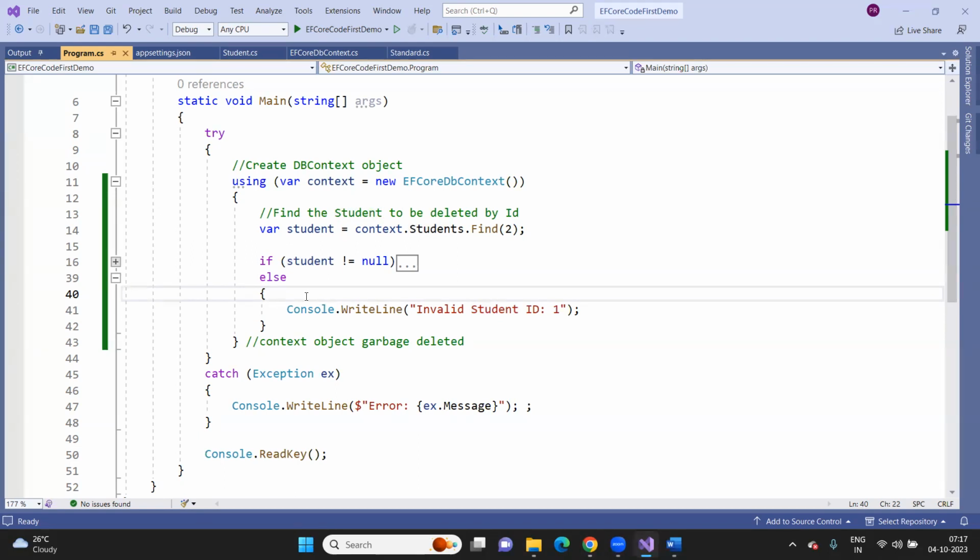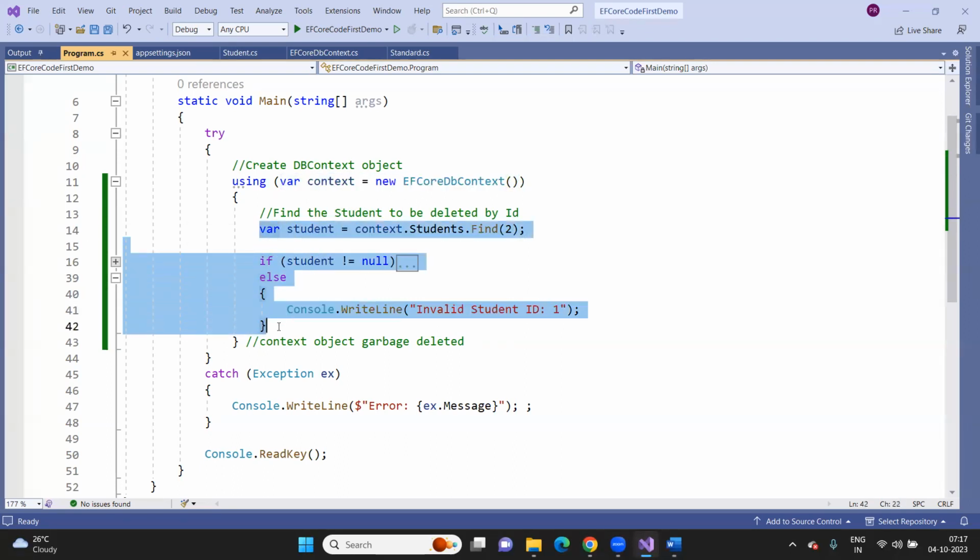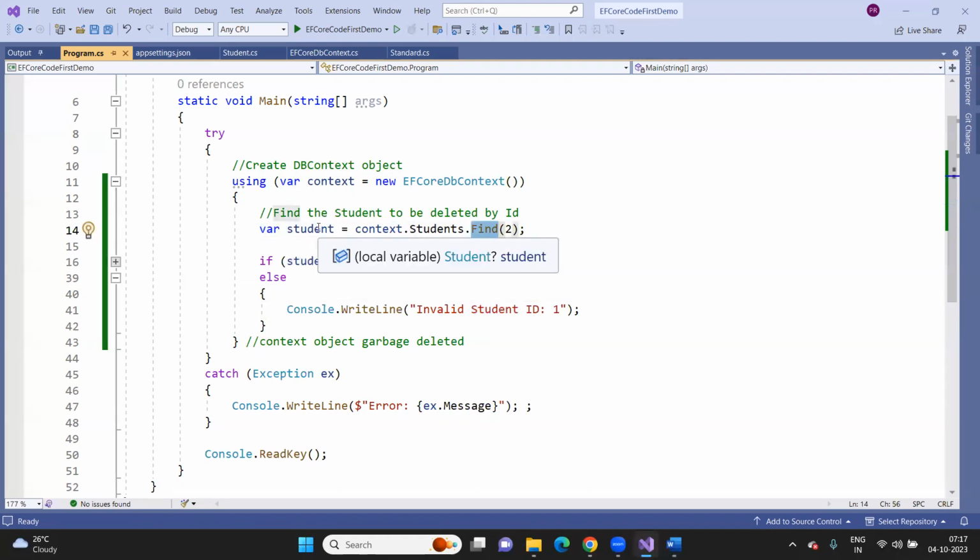So in this case, every time we create a context object, database connections will happen, right? Because connection strings, all the things are there. But see, once you create the context object, don't think that the connection is open. That basically depends on whenever you are communicating with the data. If I'm creating this context object and I'm not doing this kind of operation, then nothing is going to happen. If you are not accessing any data from the database, why would it open the database connection? Okay, got it.